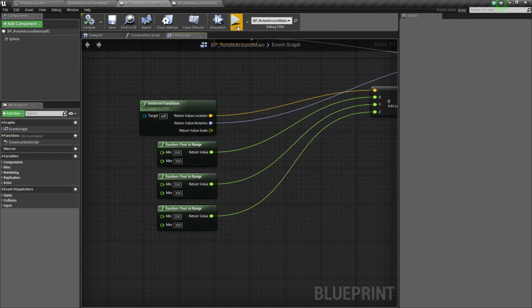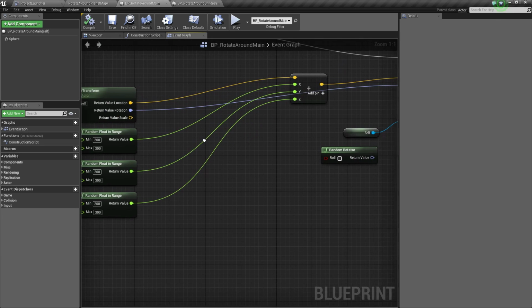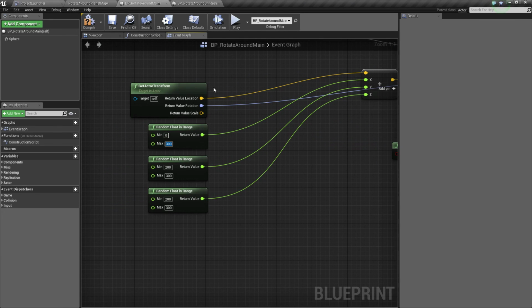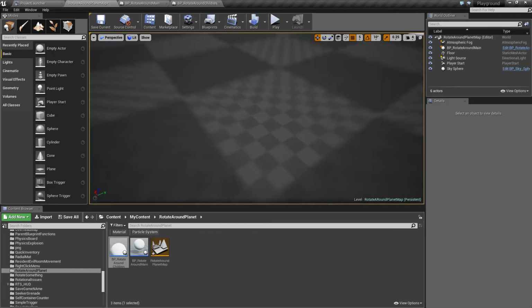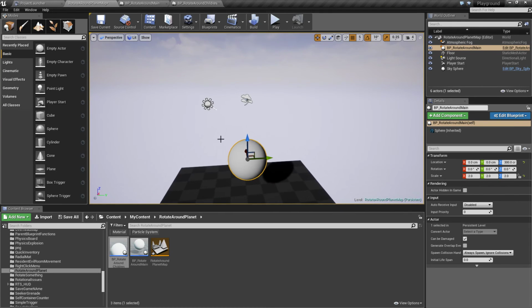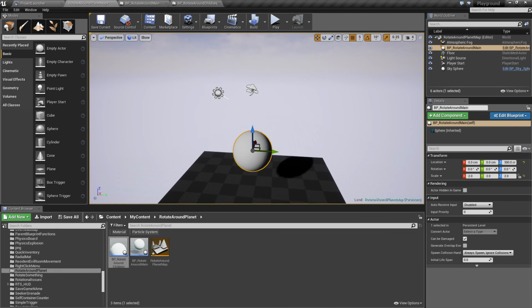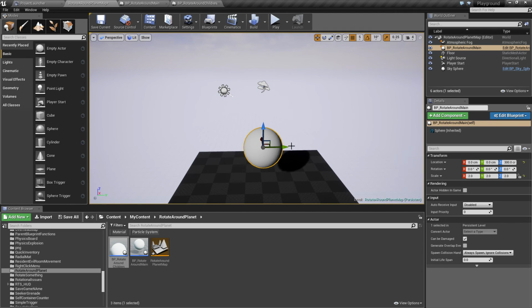If they all... Wait, why are they all going in the top right? Let's see. X, Y, 200 to 300. Hold on a second. Let me see something here. Okay, something about my math is not working right here. Dang it. I might have to do this differently off the stream. But basically, I was just trying to get this thing to populate spheres around outside of it, and then rotate them around it. It shouldn't be this difficult.